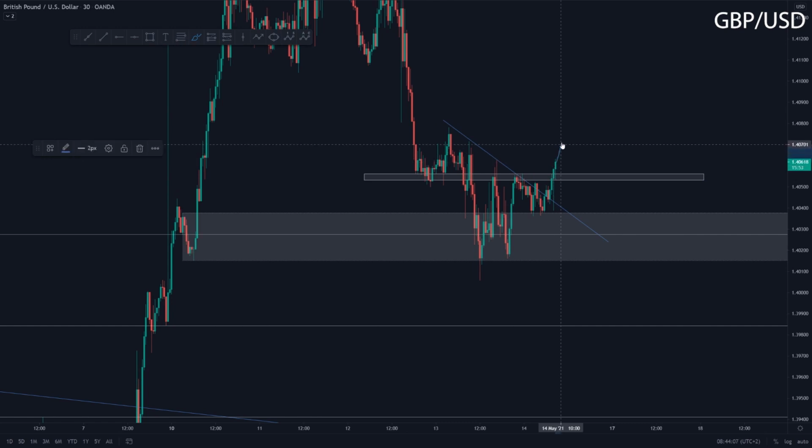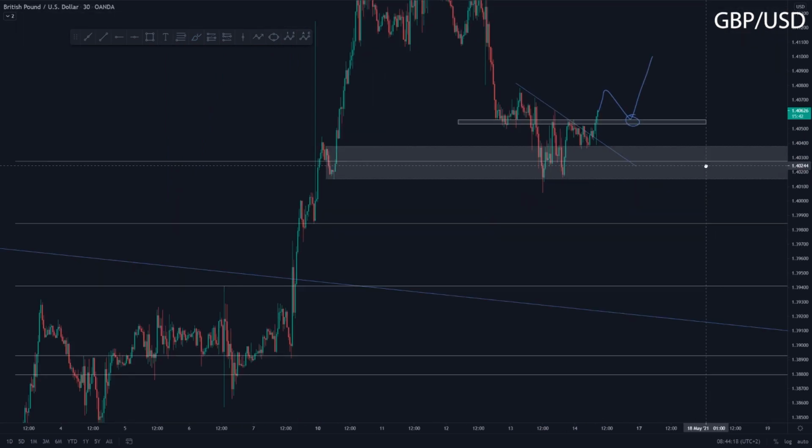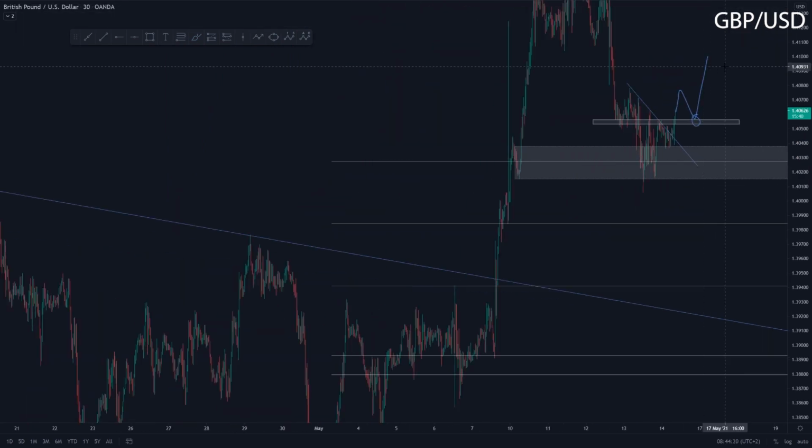So if we see a little bit of a stronger push towards the upside, we could potentially see longs and get in on that new higher low over here. So yeah, no shorts on the board. Not interested in shorting pound dollar yet. So yeah, that's pound dollar for you. Let's head over to Kiwi dollar.